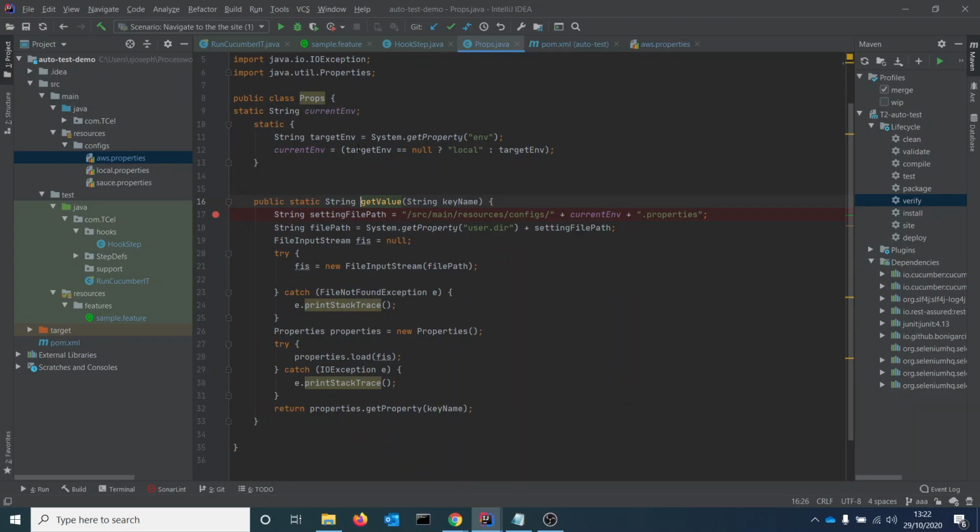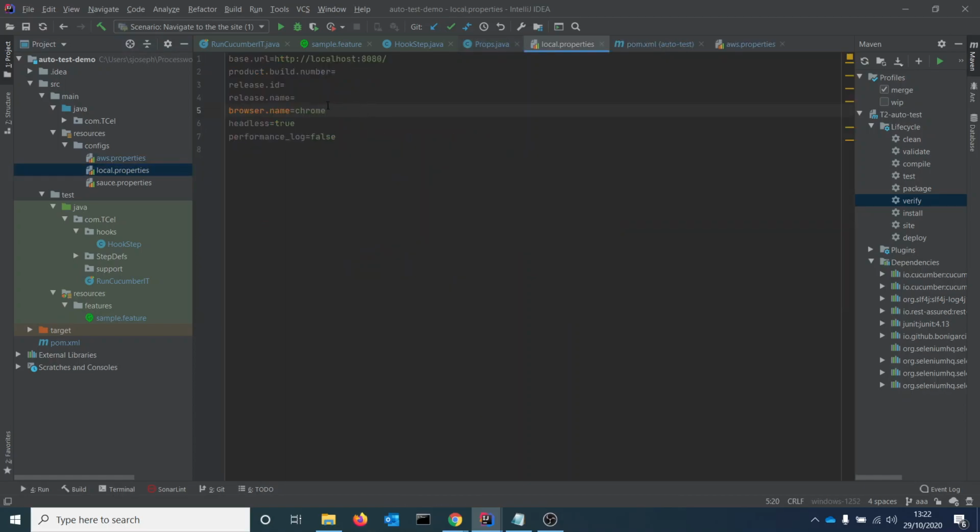You can configure it like this, or there are various different ways of configuring. This is how I've done it quickly for the purpose of demos. And it'll look at the right property files. In local, I have Chrome, and then the tests will be run.